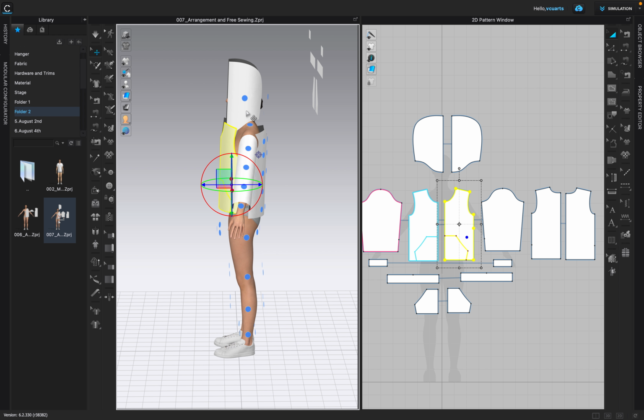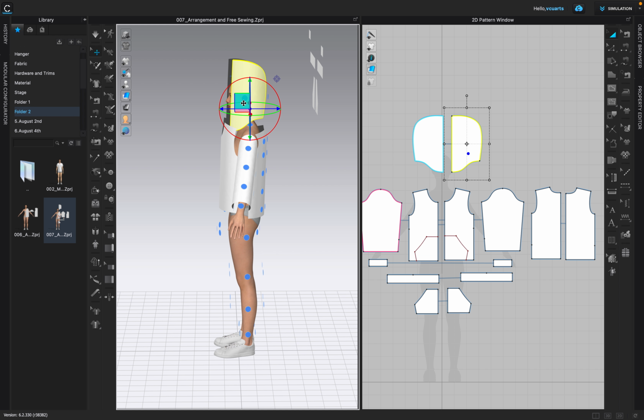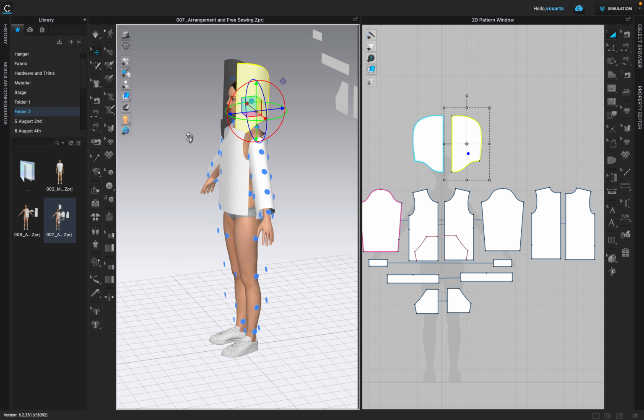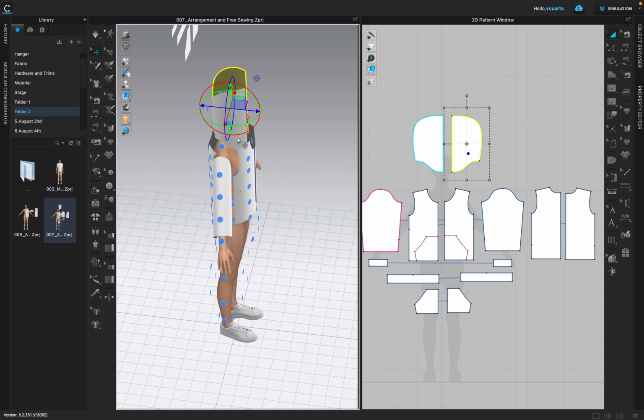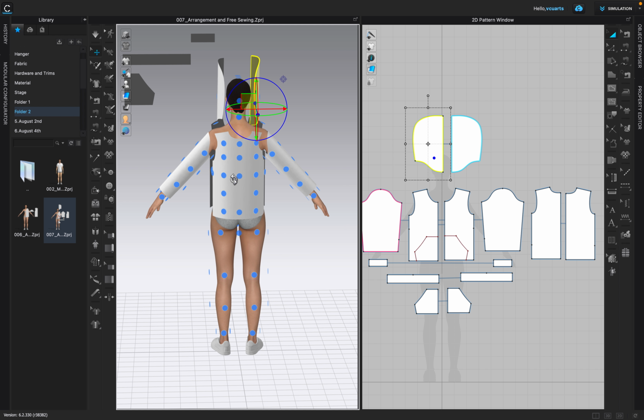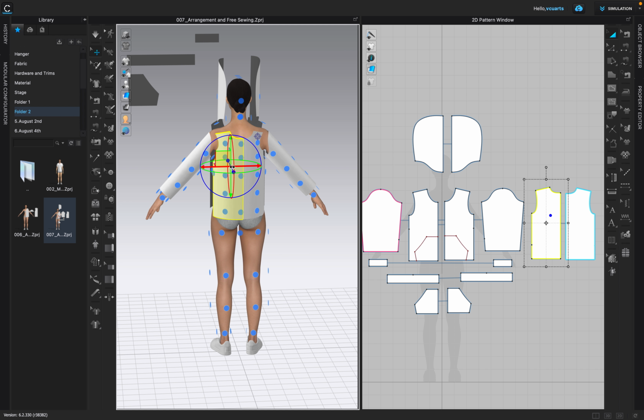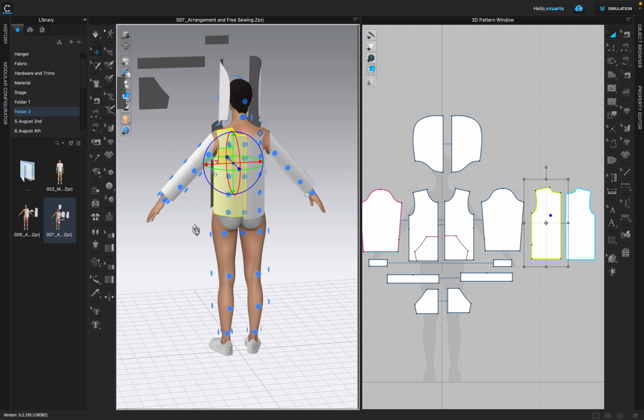All right, let's do the same for this head. We can bring that out or back and up just a little bit. And then the two back pieces, let's do that as well. I actually need to bring that out a little bit.